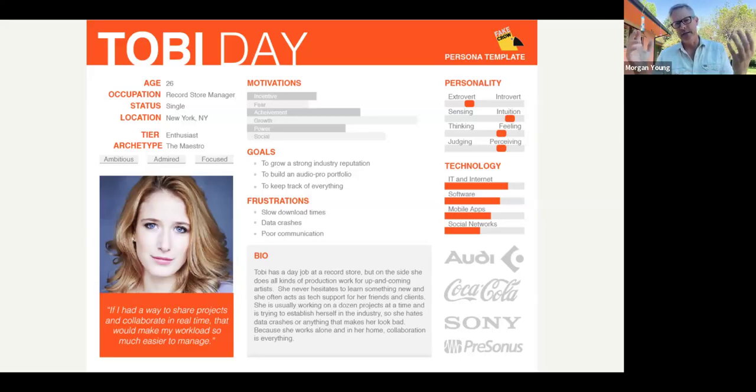Sony is, I'm not sure how they put Sony in there pre-Sonos, but I didn't create this one. This is a template that they created. And we are going to fill this out with great detail. This seems easy and it's not. Every single word that you put in here is really, really important. And if you mess this up, you mess everything else up, right? If we don't understand who our customer is, we are going to be marketing in all the wrong directions.